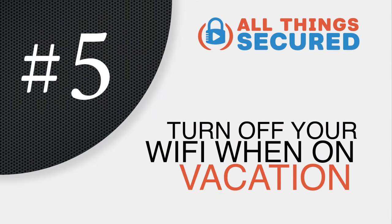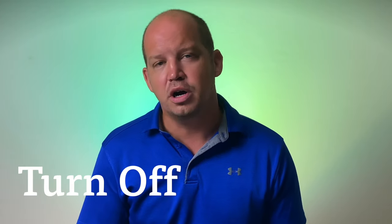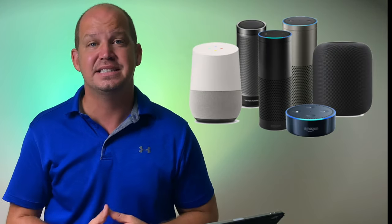Finally, this is something I don't see a lot of people doing but it's really important. If you're going on a vacation or leaving your house for more than just regular work hours, turn off your Wi-Fi. There's no reason to have your Wi-Fi continuing to run, because especially with internet of things devices like Alexa, those are just other access points to your network. The last thing you want is to leave that open and available for anyone to take their time trying to hack while you're away.